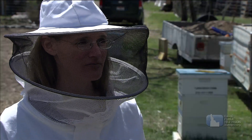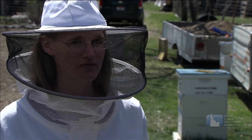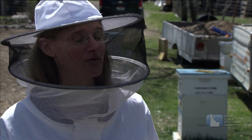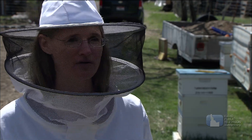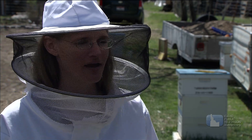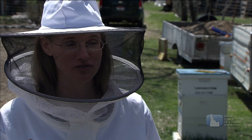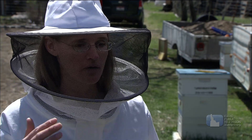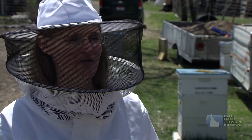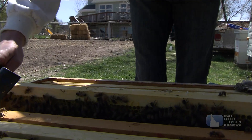The other thing is that bees evolved living in hollow trees and cavities, quite often in forests. Forest fires are a big problem for bees, so they've evolved that when they smell smoke, they run to the pantry and start eating as fast as they can, getting ready to leave because they know their tree is going to be burned down. So when we use just a little bit of smoke, the bees are suddenly busy feeding inside the hive, and they're not paying as much attention to us, making it easier to work the bees.